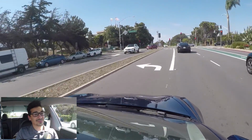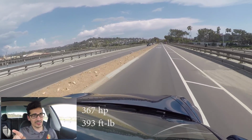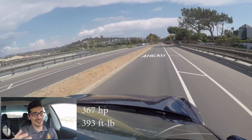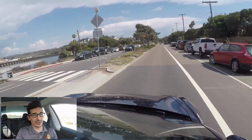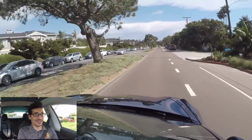All right. So I'm going to pop over the horsepower and torque figures here since I don't have them off the top of my head. And we're going to give it a little bit and just see how it actually feels, because numbers are one thing, how it feels and how it delivers that power on the road is another. So we're going around 30 right now and we'll just give it some.